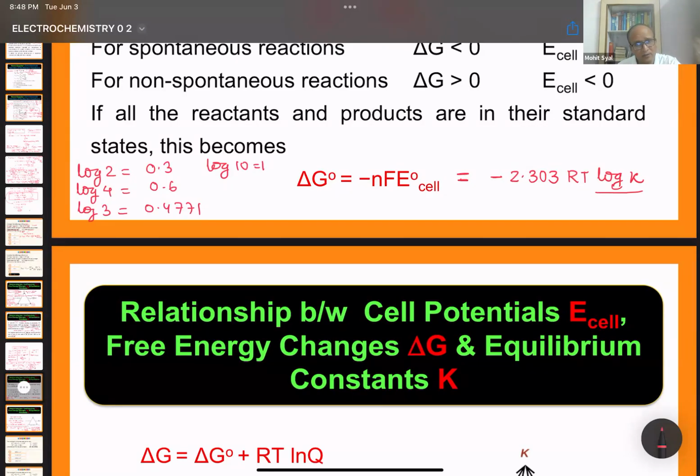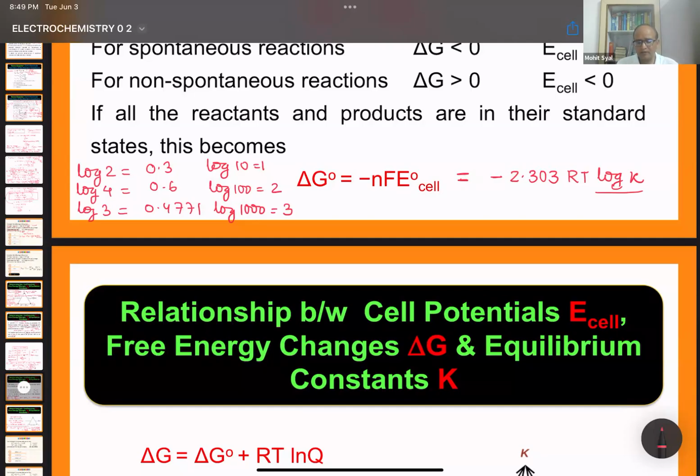If there is a non-standard value, they will give it in the question. Log 100 is log of 10 to the power 2, so it is 2. Log of 1000 is log of 10 to the power 3, that is 10 with 3 zeros, so it will be 3. So for multiples of 10, the value of log will be equal to the number of zeros after the 1. For other non-standard values, log 2, log 4, log 3, you can remember. Any other value they will provide in the question. Got it?